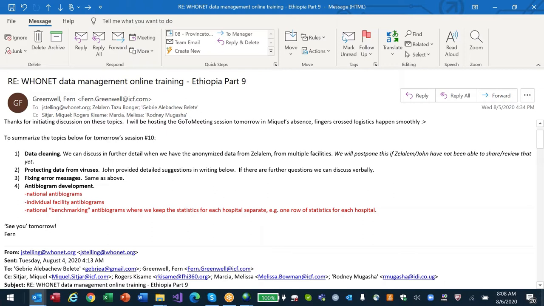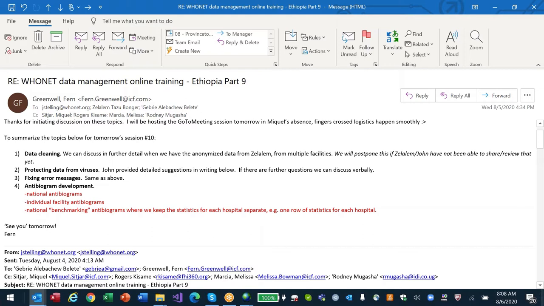I already wrote, well, the answer depends on what the message is. If it's an error because of something you did, then you need to understand what you did. If it's an error because of an error in WHONET, you cannot fix that. You can tell us, we can say it's already been fixed, please download the new software. We can explain why it is. We can say, oh, we were not aware of that. We'll go ahead and fix it.